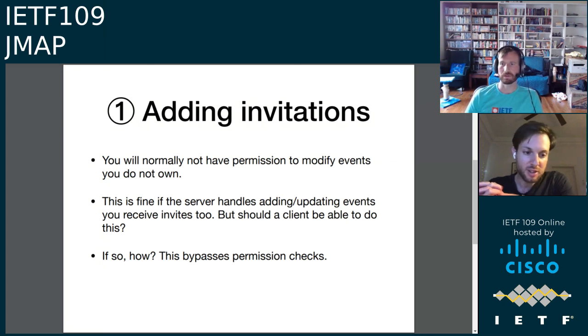And this is probably something, like all the JMAP calendar stuff, to discuss at CalConnect the next time we meet there, but I thought I'd bring that up as this is one of the issues I think needs to be resolved now. But if no one has comments on that, if it's your personal copy of the event, you should be able to do pretty much what you want. The permissions are there to stop you making mistakes rather than to stop you presenting the data to yourself in the way that you would like.